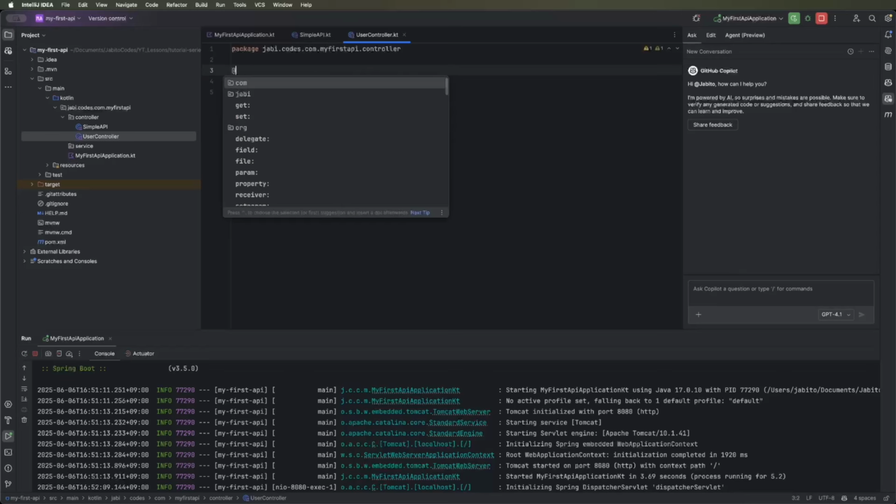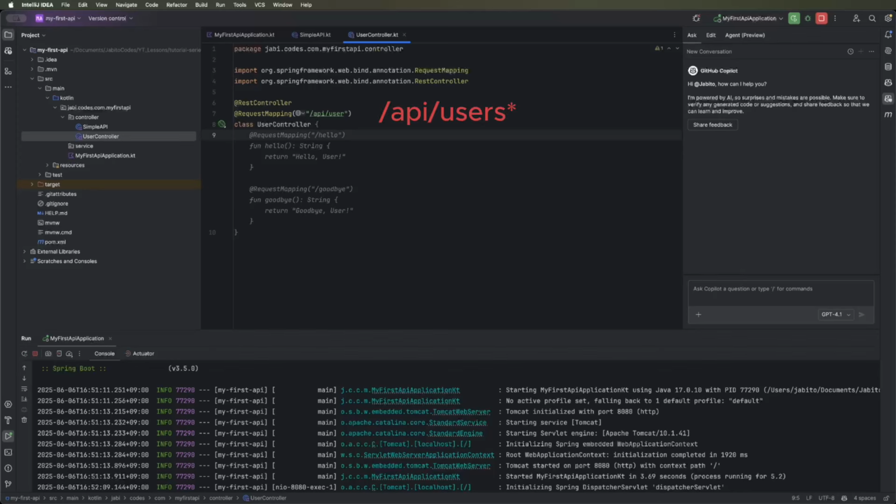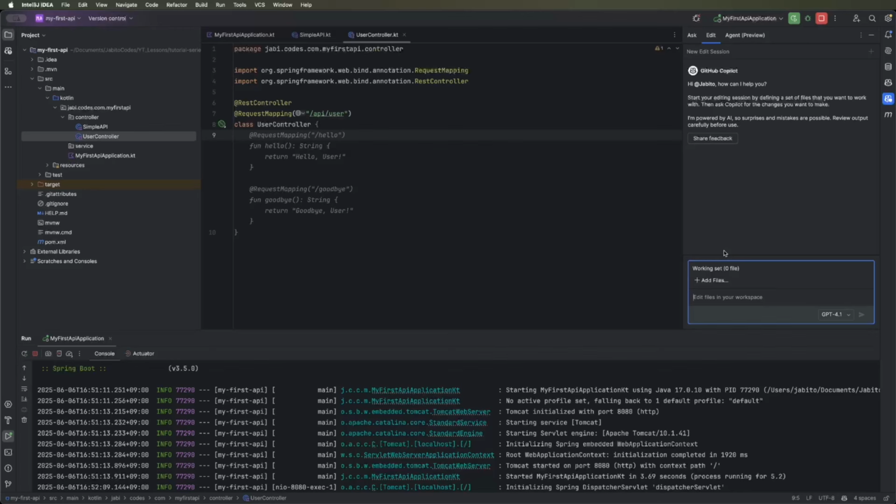There are other parts that complete an API request, such as data objects for request and response, validation rules, and classes that interact directly with databases. You will later learn how to group these components logically. Now we've created the user controller class. Instead of creating the request methods ourselves, let's utilize GitHub Copilot to generate RESTful APIs for this controller. I've selected the edit mode, which allows Copilot to directly integrate code suggestions. What we need to do is simply select the context, meaning the files that are needed for Copilot to analyze before it makes intelligent suggestions. Then let's add the request message.